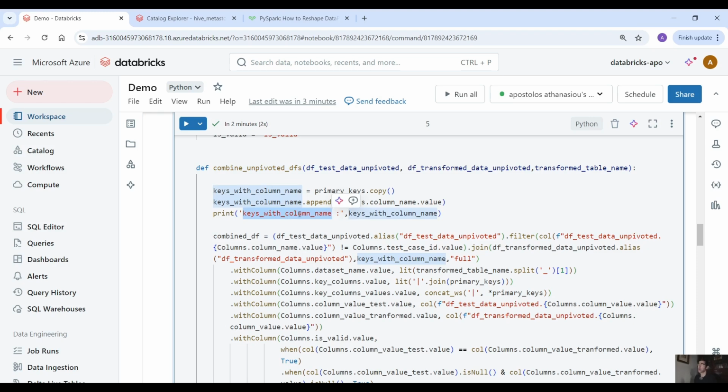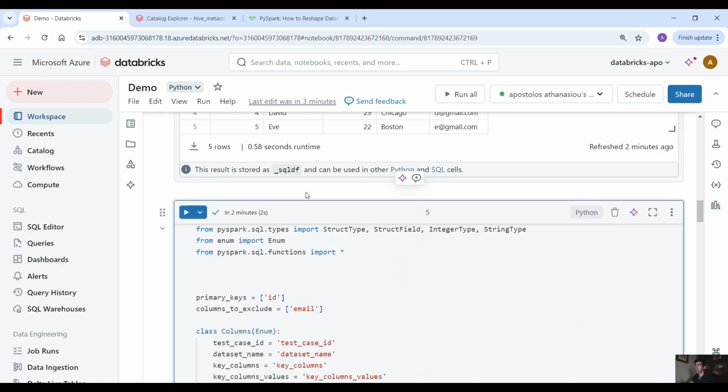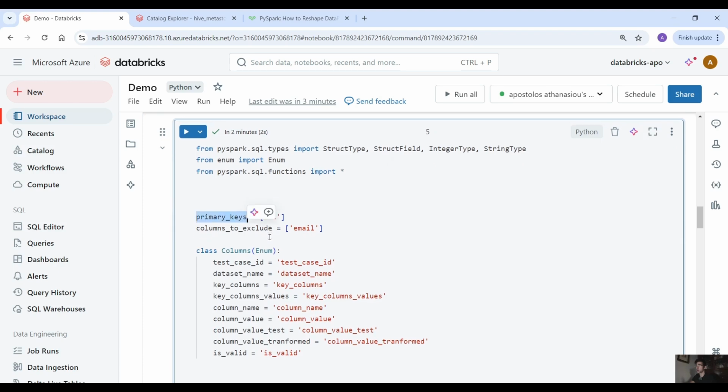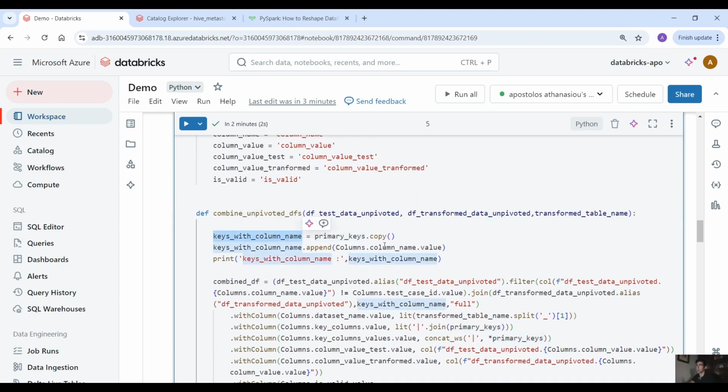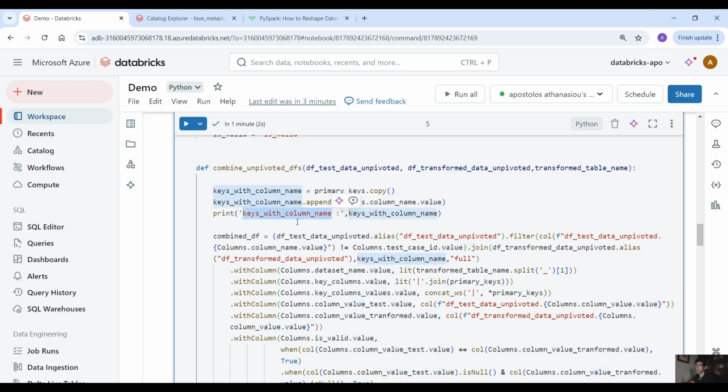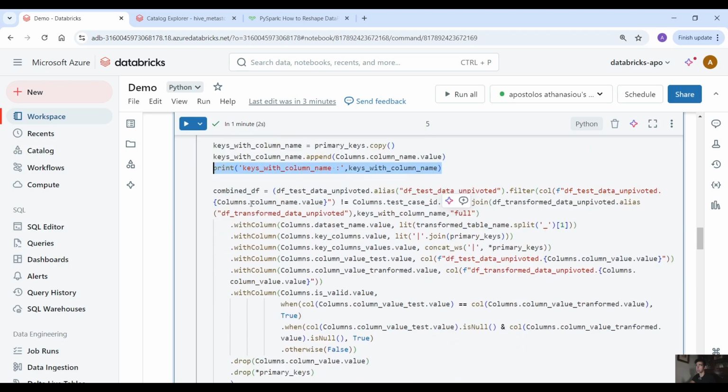We have the keys with the primary keys, that's why we copy the primary keys list that we already have. So we append those, and we append the column value name. And we will see the results when we print that.